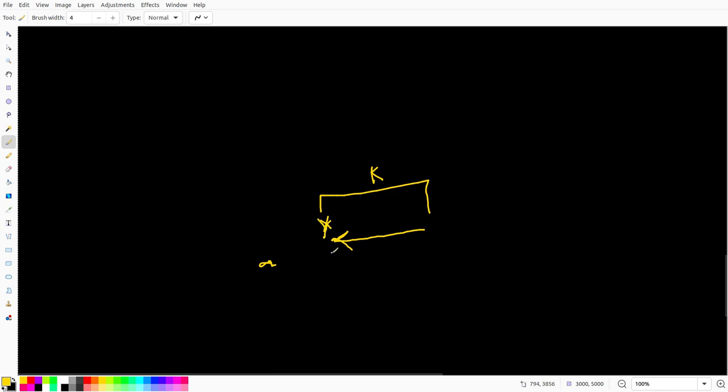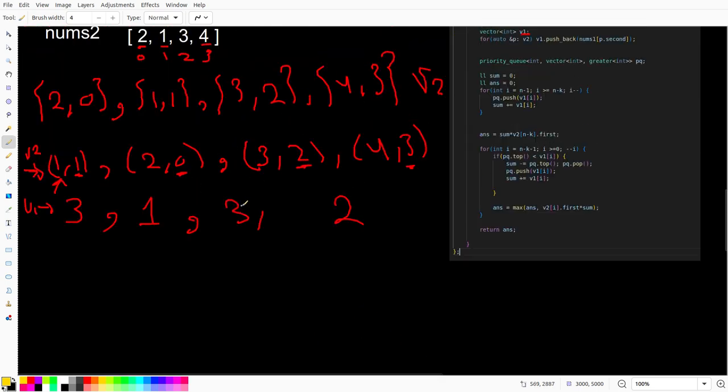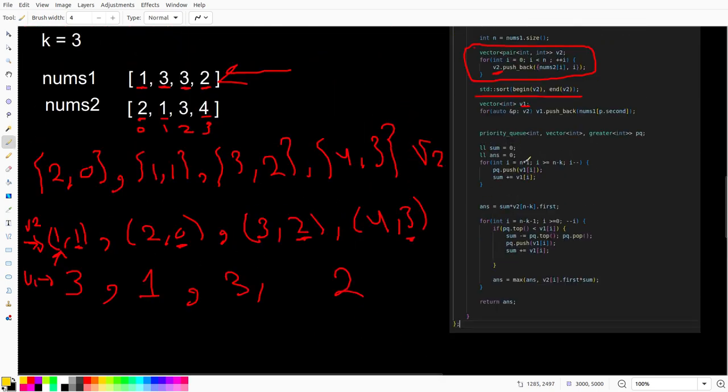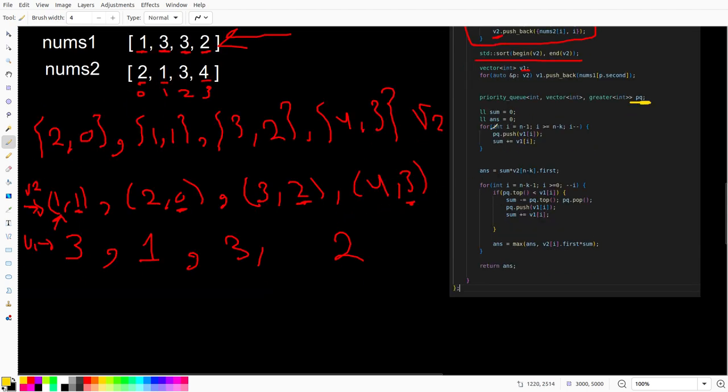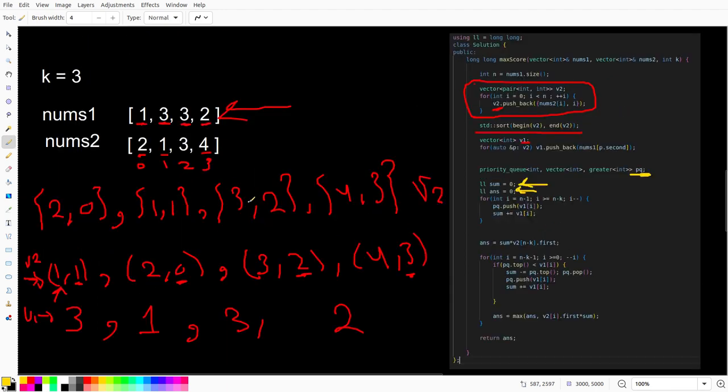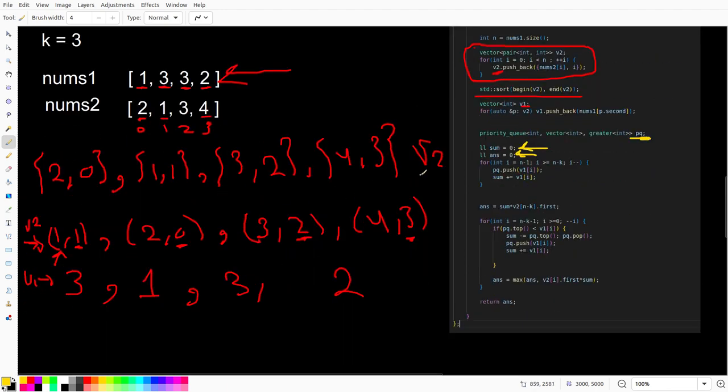We start at this index, and for every minimum we will check at nums1 the best, or the maximum, k elements. And to do that, we need to use a priority queue, and this is a min priority queue. Here we have the value sum and the value answer. This is the final answer where we will store our value.